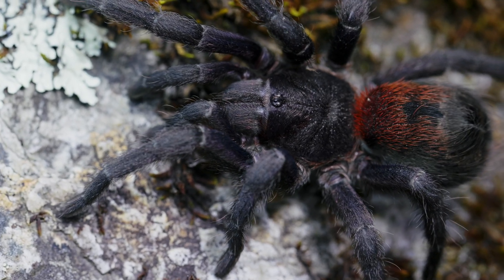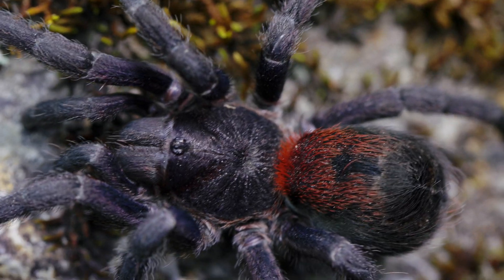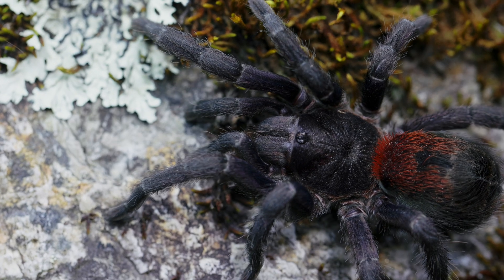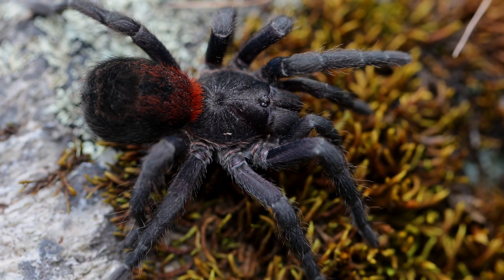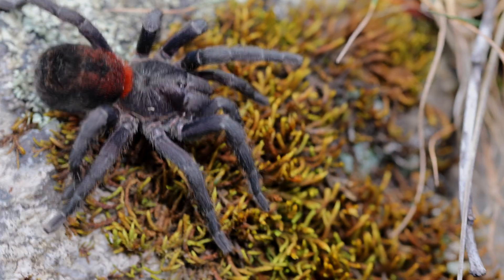We are super happy that we found an adult female, freshly molted more or less, and some juvenile specimens we were able to document. Here, a little bit in broader daylight, you see that the color vanishes a little bit. But still, if you look close enough, there is a huge, amazing purple hue all over the body, and these red hairs are so contrasty.